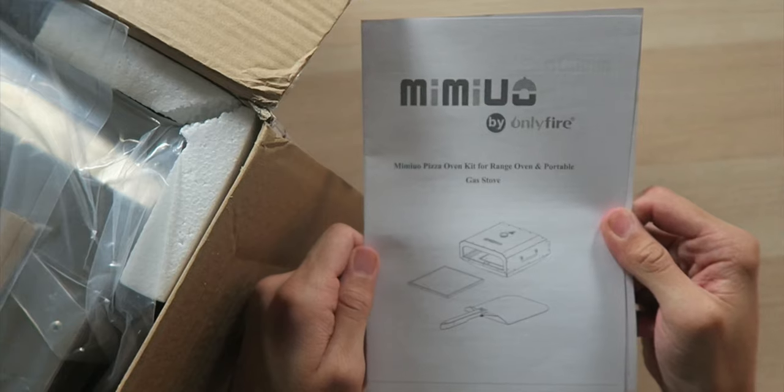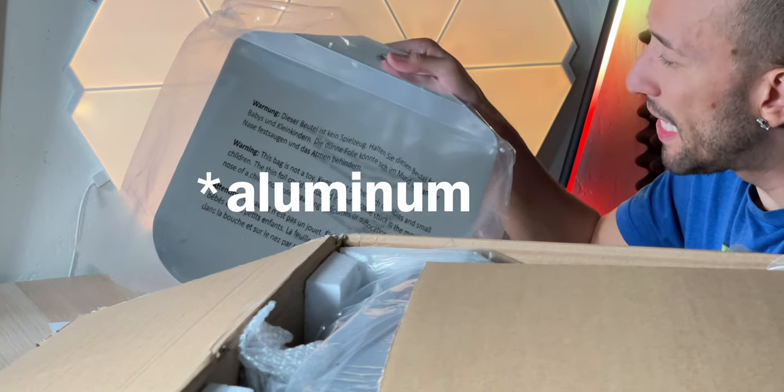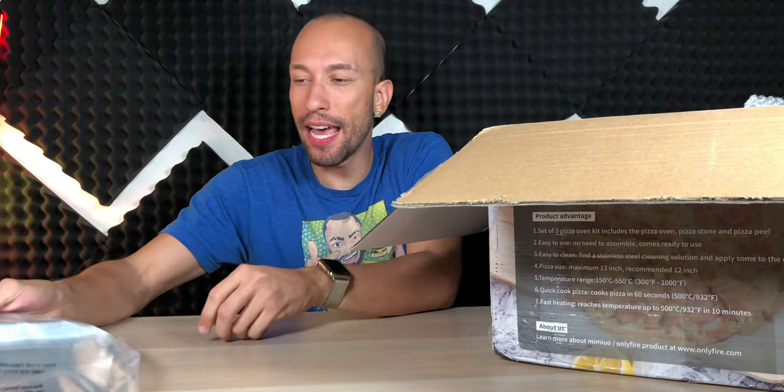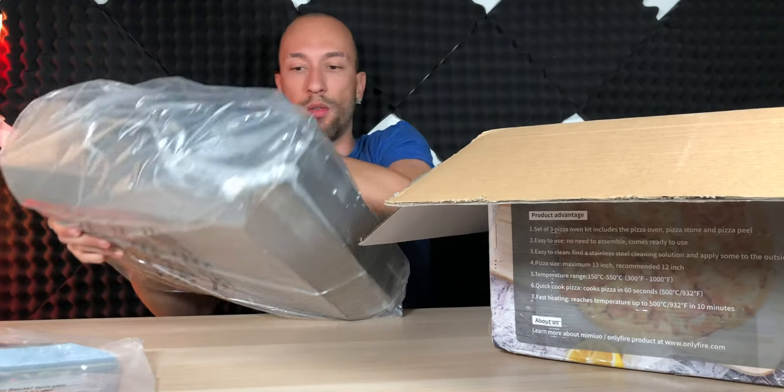It sounds amazing. Inside the box, I have a bit of a user guide. We have a stainless steel pizza peel, although it doesn't have the handle attached to it yet, so it looks like we have to set that up. Oh, this is a big boy. Ooh, we got the actual pizza oven right here.